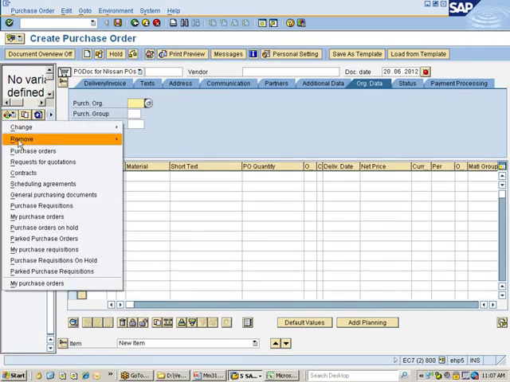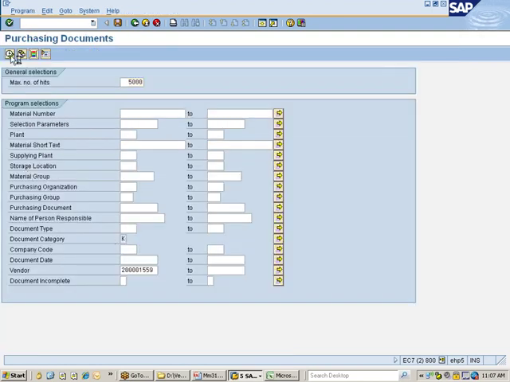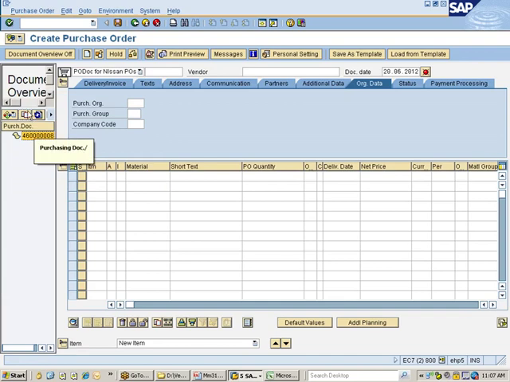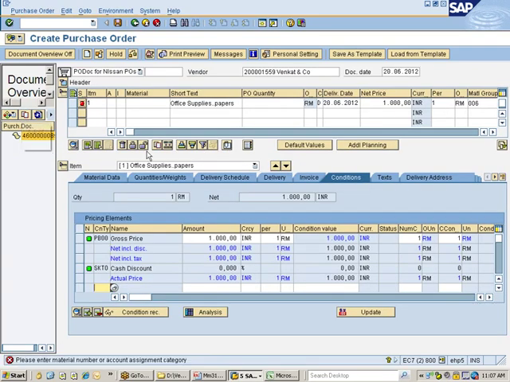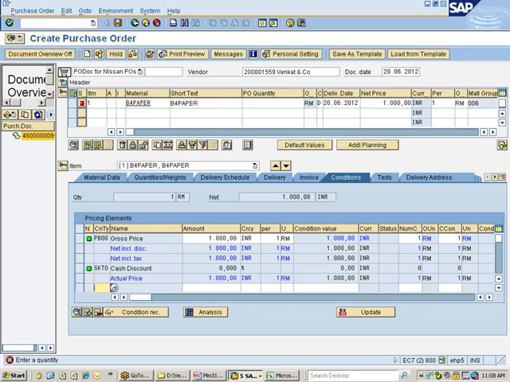In POs, when you go with contracts, okay, so you see the contract here. Okay, you go with adopt. Okay, so here you specify the material. Okay, so now you can enter the quantity, let's say B4 bundles of 15.